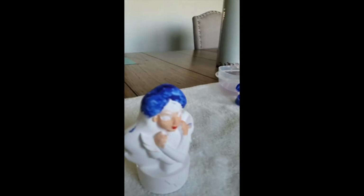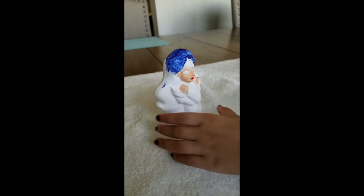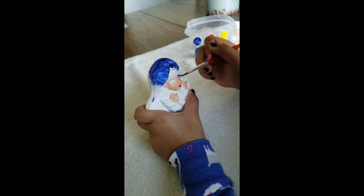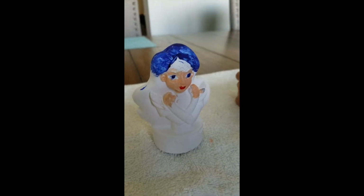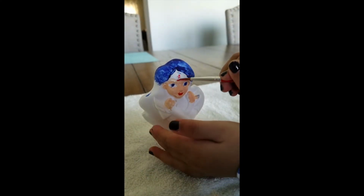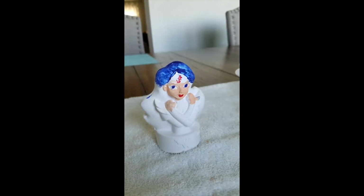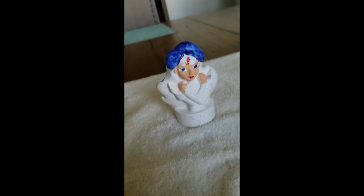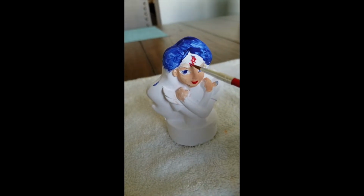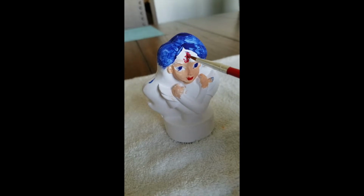Got the blue, and what can I paint again? The eyeball. Let's paint the eyeball. The whole eye. So we're going to do that star. Is that right, Mommy? We got the red star. So we have the red star. It can actually be a cool star, but so we're gonna put the yellow.